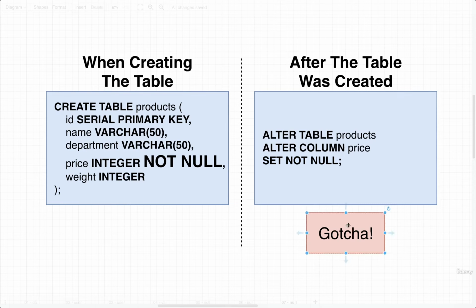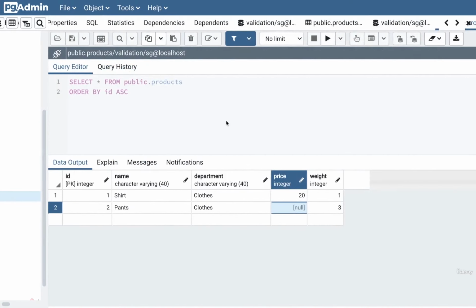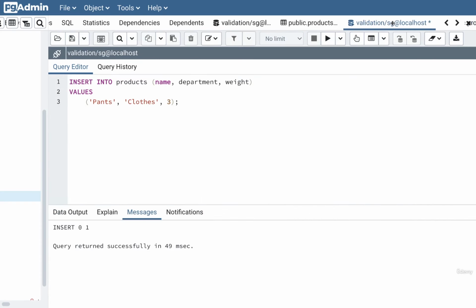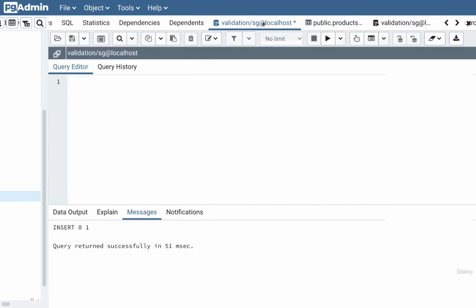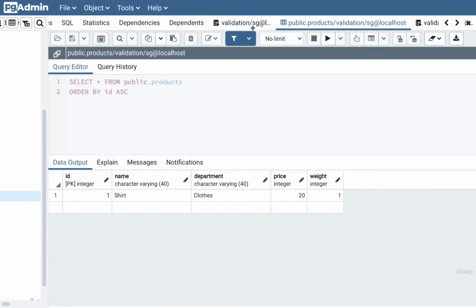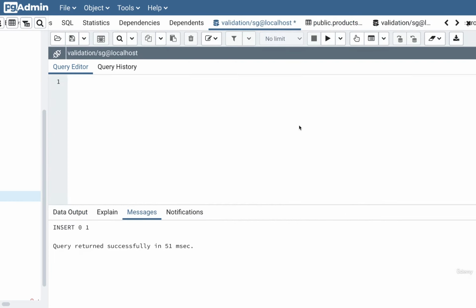Now you'll notice that I've got "gotcha" written under here, and that's because there's a gotcha around running this little bit of SQL right here. Let's try to run it right now. We're going to end up with an error, and we'll try to figure out why that is. All right, so I'm going to go back over to pgAdmin. I'm going to open up my query tool once again. Remember, you should have the tabs open on your top bar right now, and you can click between them to see either our products table or the query tool. And we're going to try to update the configuration of the price column in the products table.